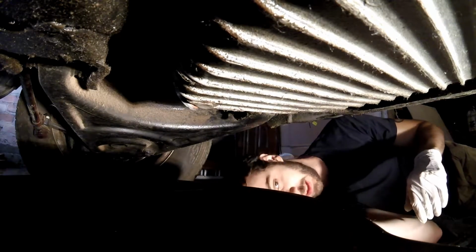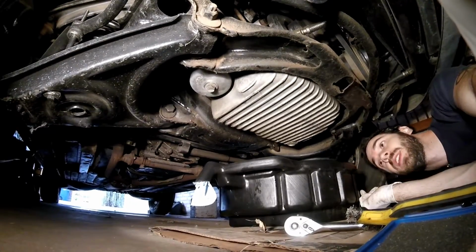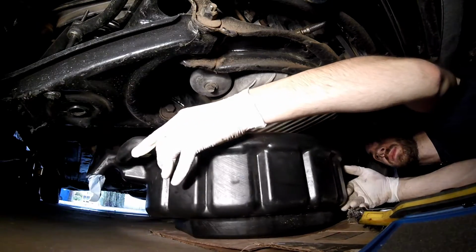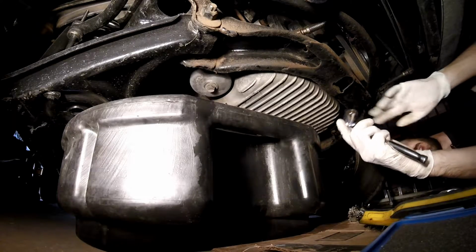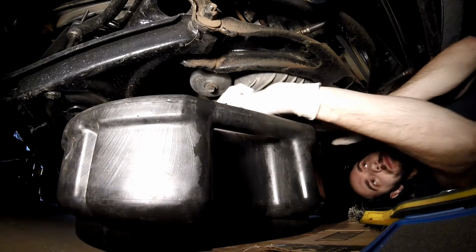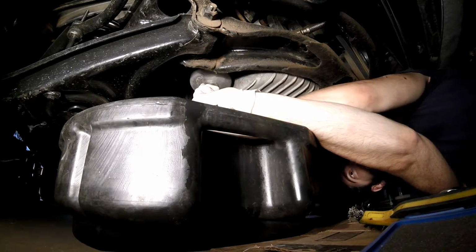Okay, so now that that's done, let's do the oil filter, which is right up there, conveniently, with a socket. You really drain a lot of oil from this engine. The capacity, I've heard, is 7.5 liters, which is a ton. So let's see if this one's as hard to get off. Ah, okay. That wasn't bad.